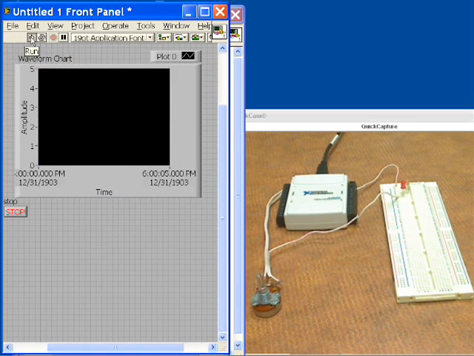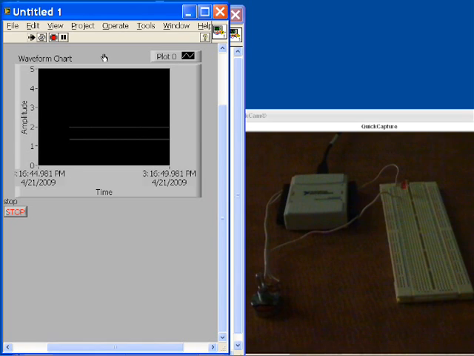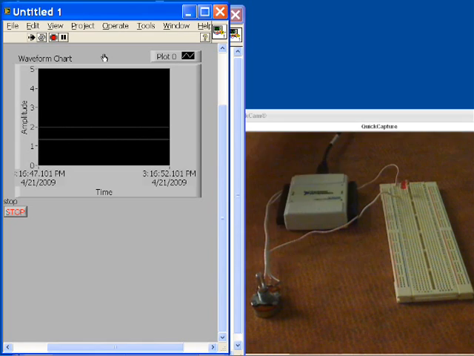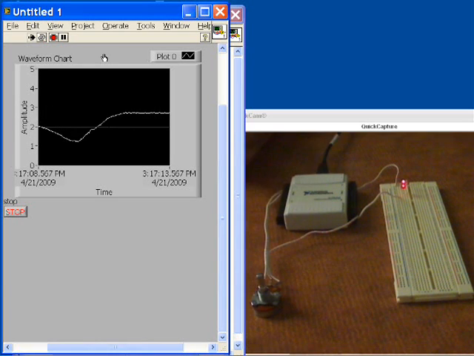So we'll go ahead and click run on this, and I'm going to go ahead and dim the lights so that you can see the LED when it lights up a little bit better. So as I turn this now, you can see that this changes position. It's going up and down a little bit, but if it gets up and it exceeds above our 2 volts, then our alarm comes on. And as soon as it dips back down again, our alarm goes off. So now we've gone ahead and acquired our analog input. We're doing our digital alarming, and it stays on or it stays off depending on the level that we're exceeding.